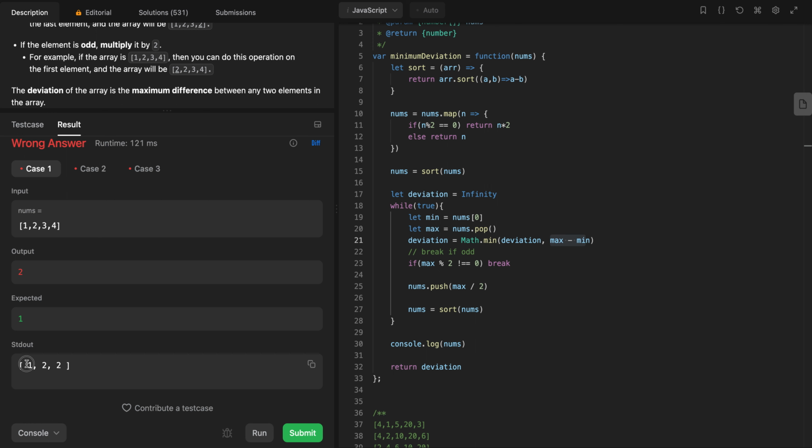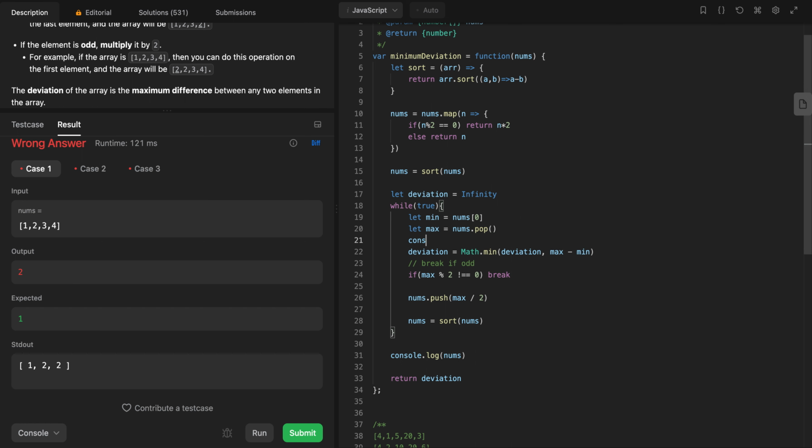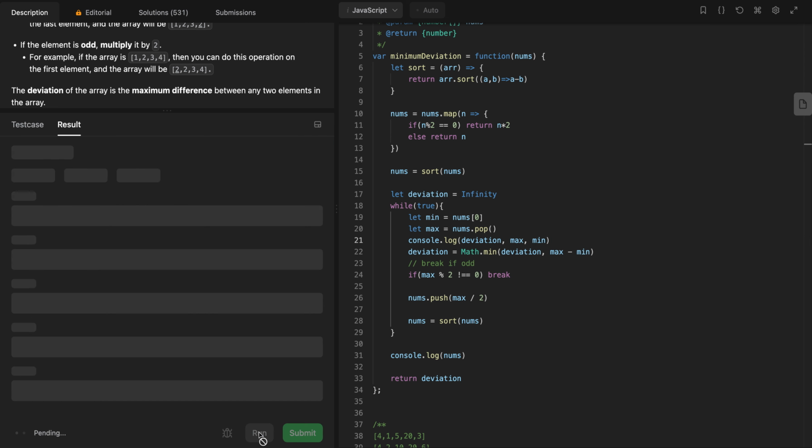How is it 2 if our deviation is 2 minus 1, that is 1? If you're taking minimum, it should be... console.log. Let's run it again.